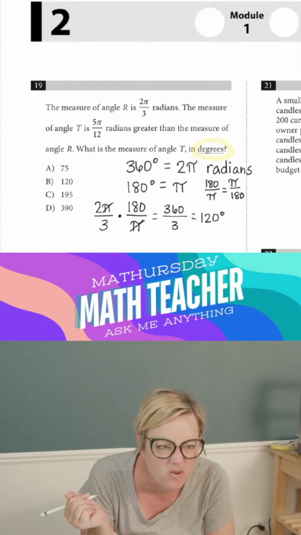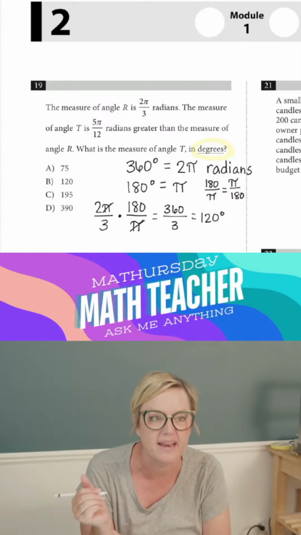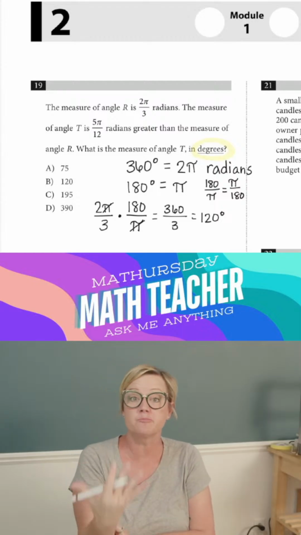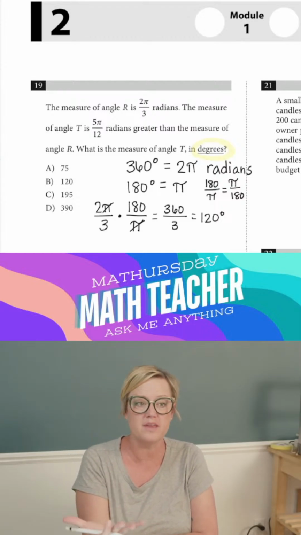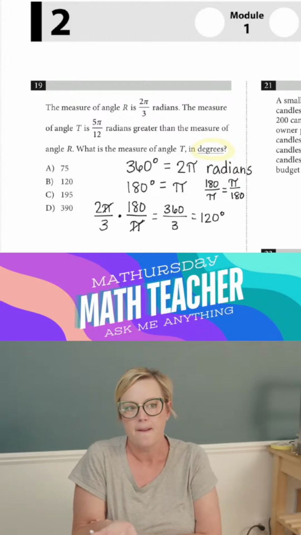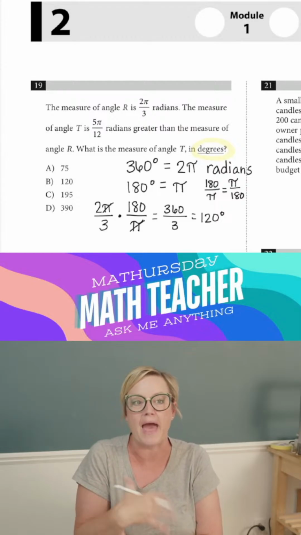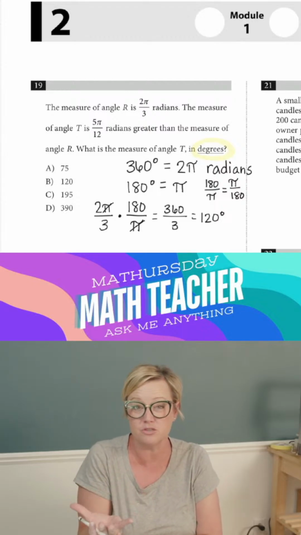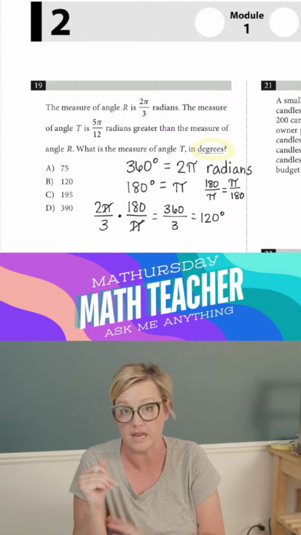So Chronicles of Fear is asking why I'm complicating things. This is one of those reasons why I'm explaining my thought process with this. It may feel like it's overcomplicating, but it's explaining the background behind it, right? It's explaining how you get to these answers, because sometimes you take this and you've never even heard of radians.